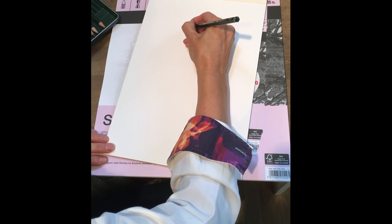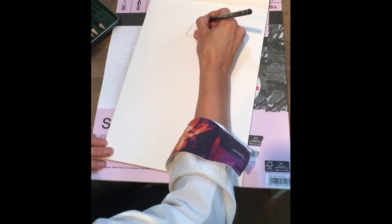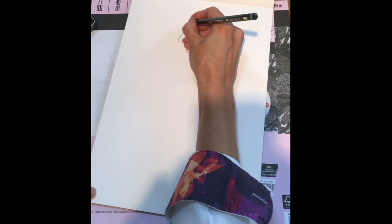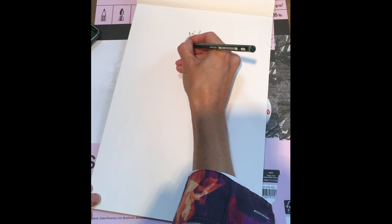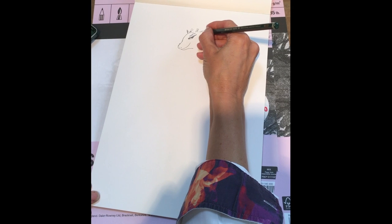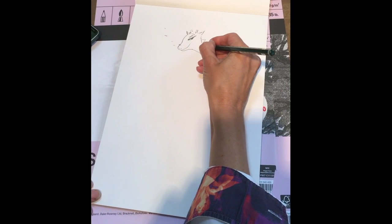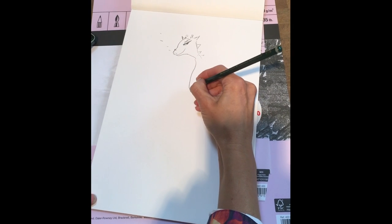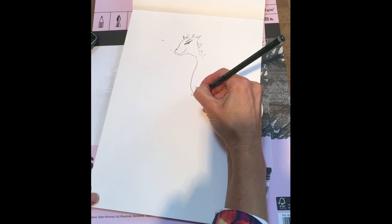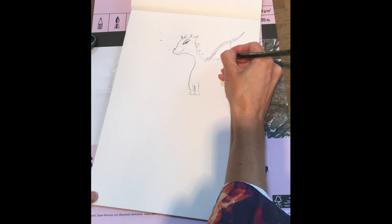That in itself makes it look like an exciting object to a child. I'm going to show you now how I draw two of my main characters, Hiccup and Toothless. Let's start with Toothless — he's a very mischievous dragon. It's very important to get the emotion and the feeling into the drawing, so I concentrate a lot on the expression. You can see how he's just thinking of something disobedient to do. So much of the feeling you get about the characters is through the expressions on their faces.